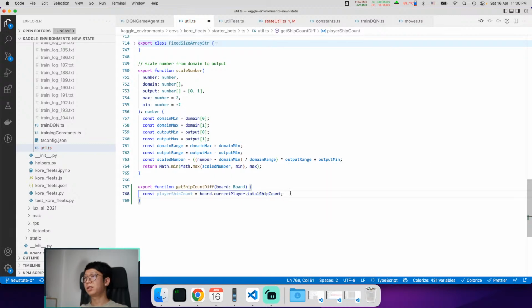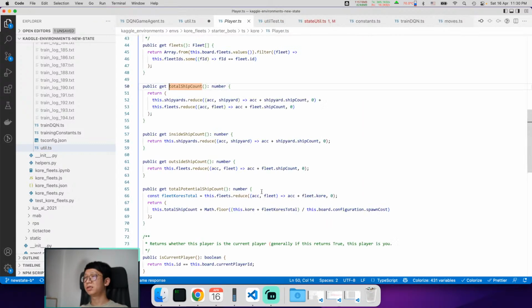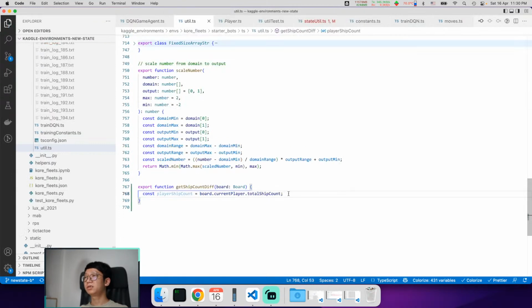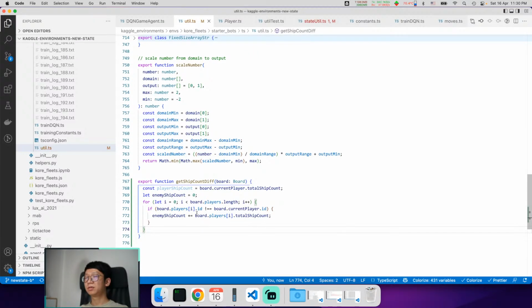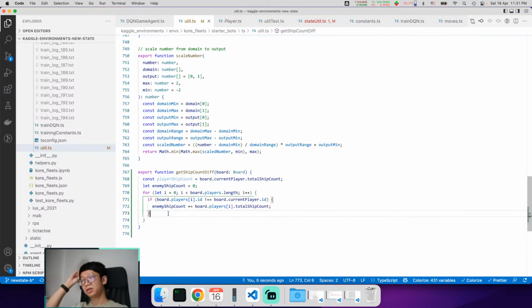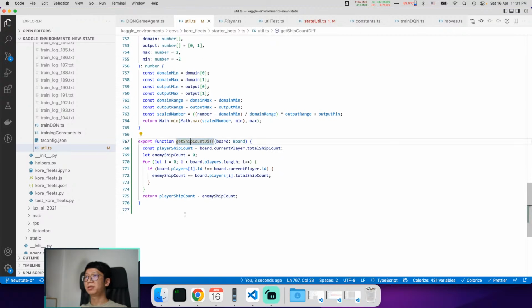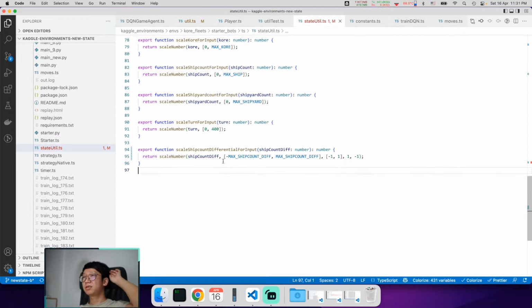Yeah, that's the total ship count. We already calculated this. Yeah, we had calculated this. Let's check on for ID is not equal to current ID. Check out. Pass. Okay, so this is correct. Current player should count minus action. Okay, so it's correct. Alright, so we have this.